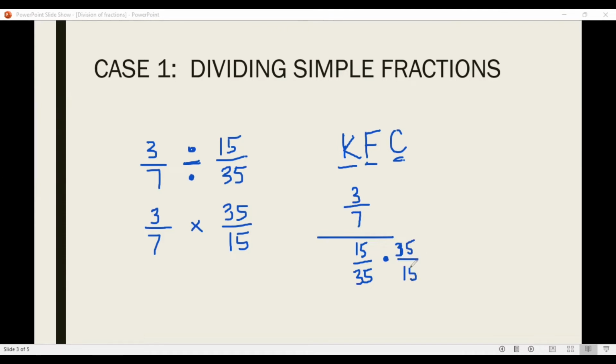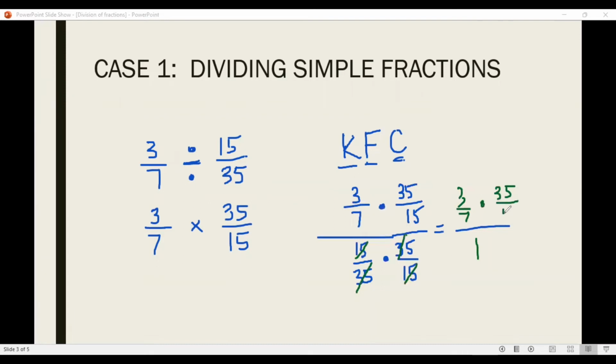And since we did this in the denominator, it will only be fair to do it also in the numerator, changing the operation of division to multiplication. So again, that becomes 35 over 15. What happens here? Things will be canceled out. As you notice, 35 and 35 will be canceled, and 15 with the 15 will also be canceled, which means we already have a denominator of 1. What is left is simply 3 over 7 multiplied by 35 over 15.